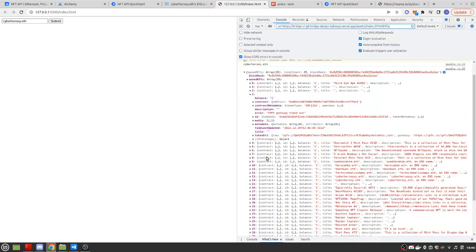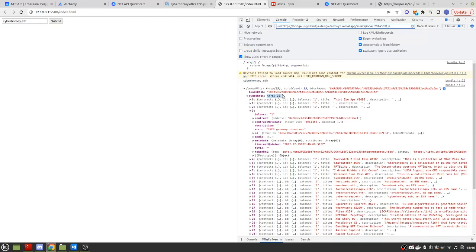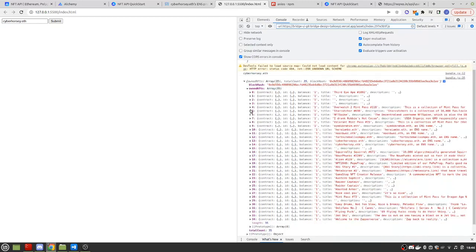With just that tiny bit of code combining Axios and that API key, we're able to actually get all my NFTs. And you can see that what it gives me is an object, and the object has 3 properties. The block hash, which is going to be like the latest block hash. Like, here are your NFTs up to this block hash on Ethereum. How many I have, so the total count is 35. It's a number. And then an owned NFTs property, which is going to be an array of 35 objects, and each one is going to be the same.